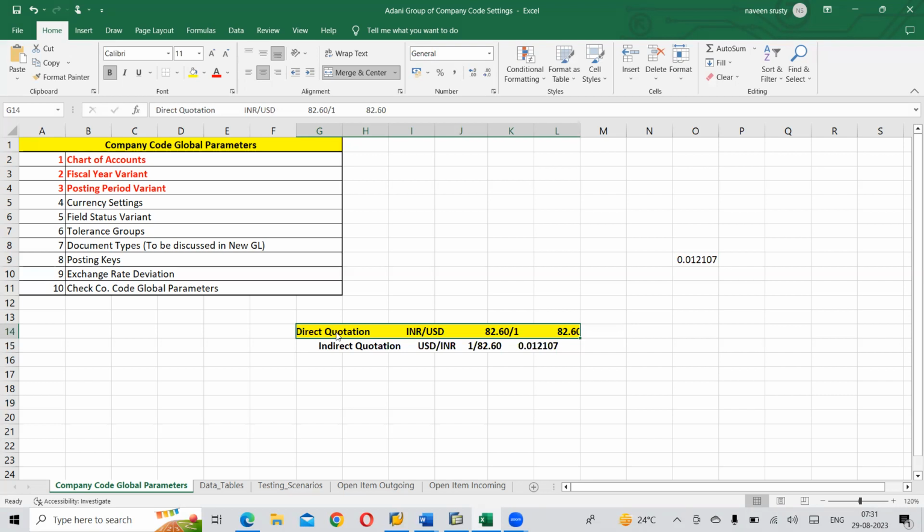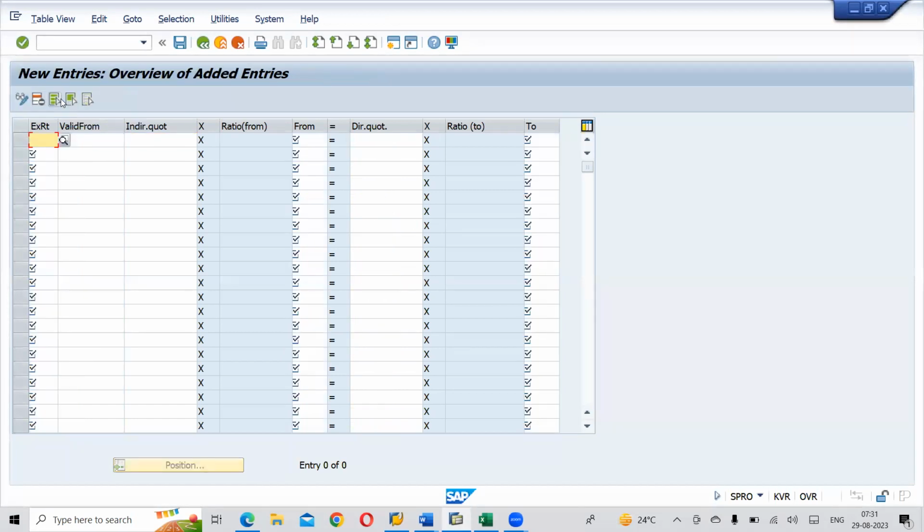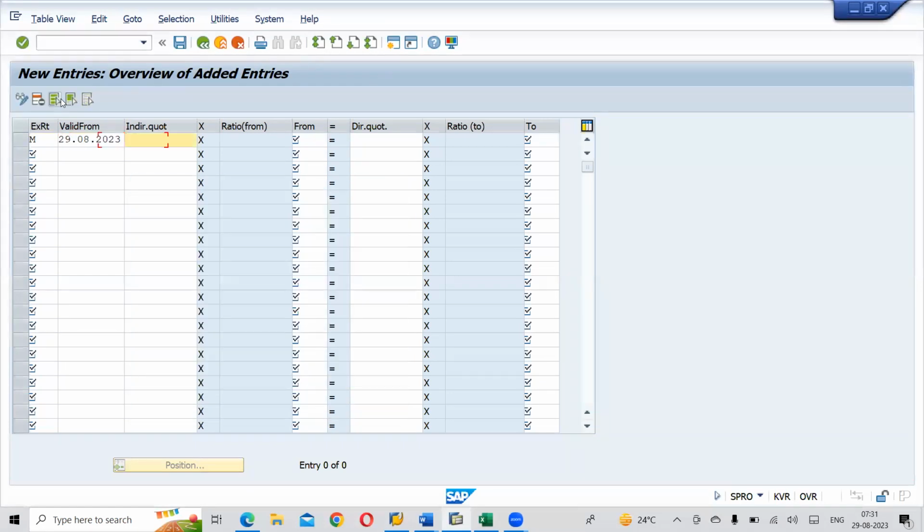Okay. So here, press new entries. Okay, same. F4, F2. Valid from.